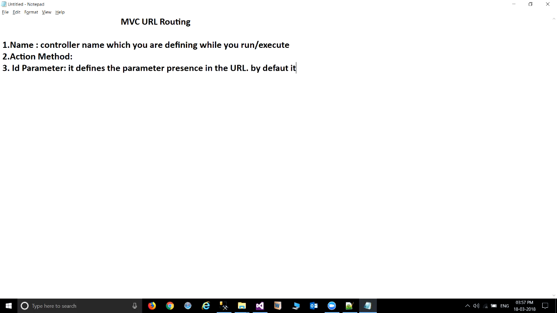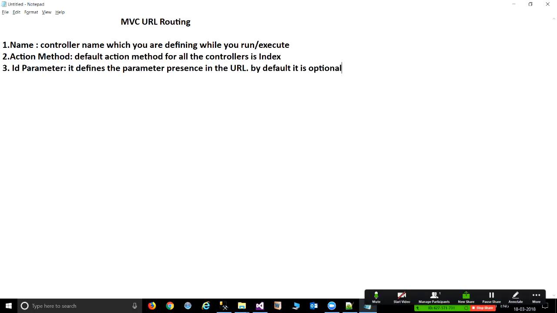By default it is optional, so no need of specifying it here. The default action method for all the controllers is index.